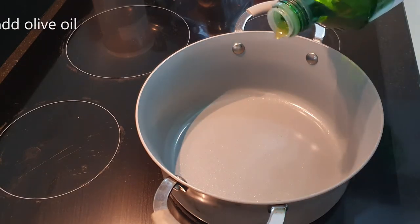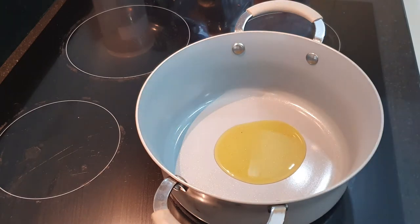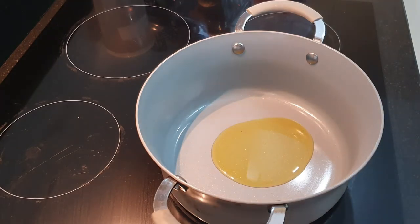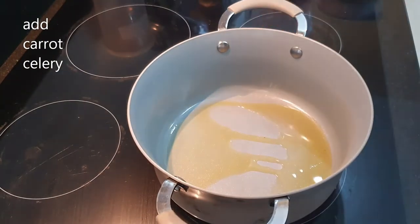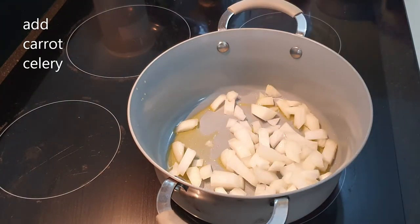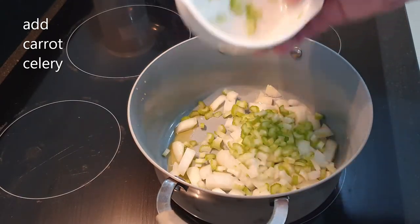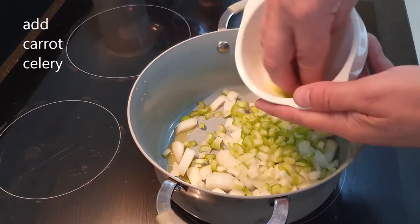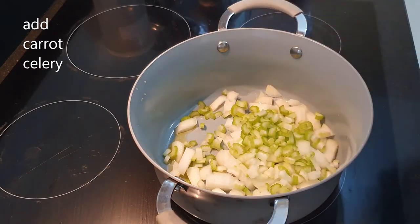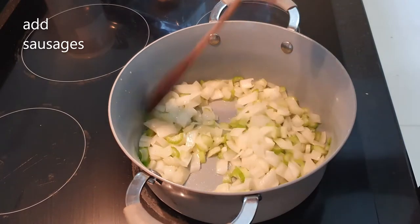Okay, so to get started, I'm going to put a couple of tablespoons of olive oil. I'm going to let that get hot before we add the next ingredients. I've got my oil nice and hot here, and the onions which I've chopped. Also, at the bottom of the fridge I found some celery. It's just a couple of stalks of celery. I'm going to stick that in there. I'm going to start to soften these up a little bit. So we have the onions and the celery softening up here.